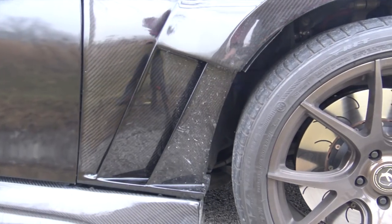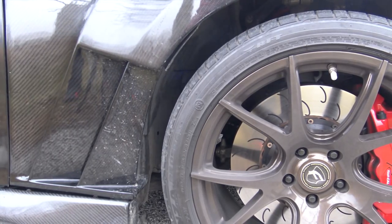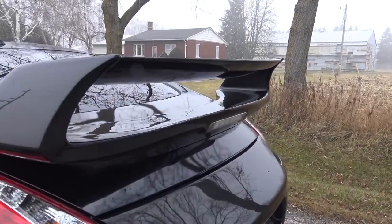That's amazing. What do we have for suspension? Everything is SPL titanium suspension: front camber arms, rear camber arms, all the trailing arms, all the bushings in the car, including the diff bushings, all SPL. The best of the best for this car. Amazing, and what about the braking system? The brakes are all Stillen AAM radicals, 6 pistons in the front, 4 pistons in the back, 15-inch rotors in the front and 14.5 in the back. Wow, that's insane. Is the wing carbon fiber as well? Oh yes, the wing is carbon fiber as well. It looks really nice on this car.